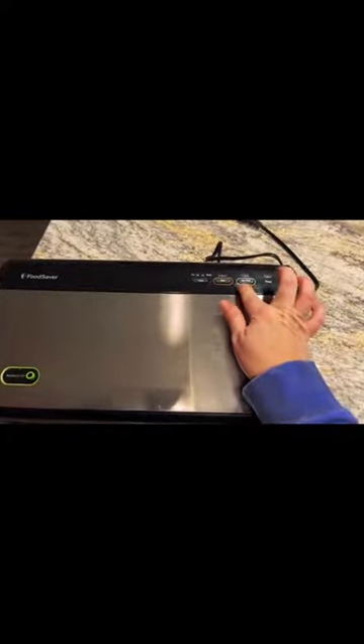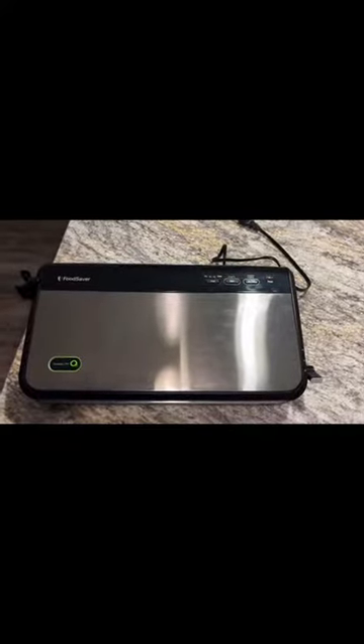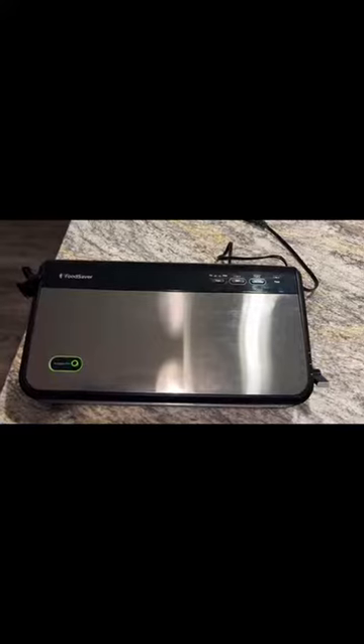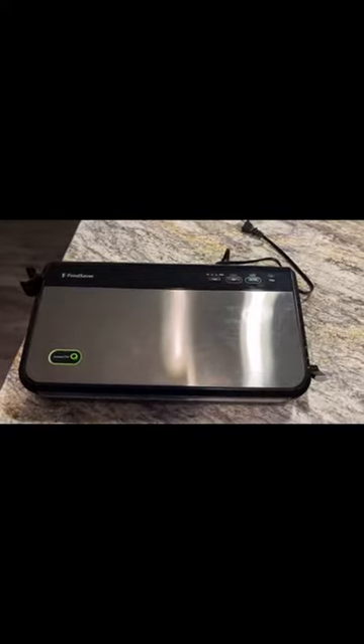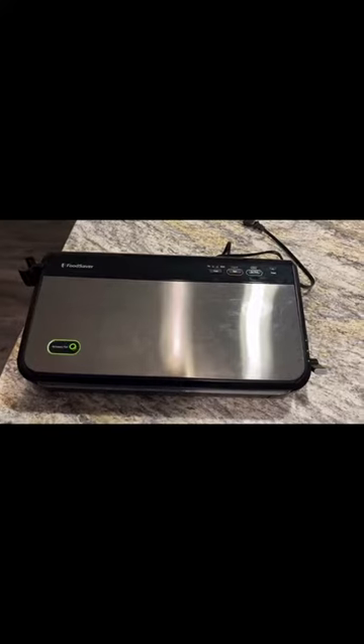You place your food on the inside, and then you use the vacuum button to seal and suck the air out of the other side. One of the most important things I have learned since using this Food Saver is that when you are doing any product, it is best to have as flat a row as possible. You don't want things laying on top of each other, so regardless of whether you're doing a moist product like meats or a dry product like nuts, you want them to be as flat as possible so that no air gets stuck.